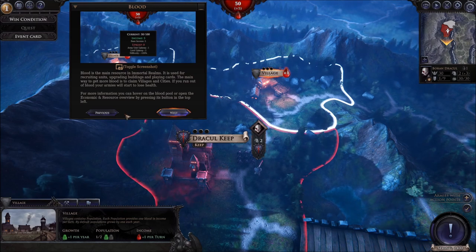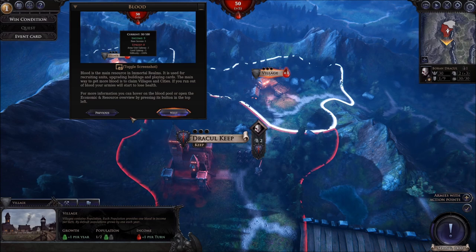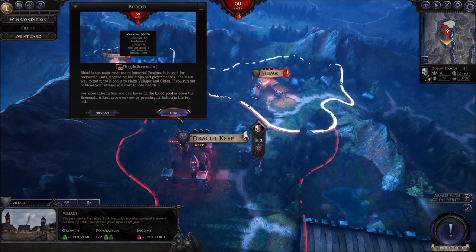Blood is the main resource in Immortal Realms, what with it being a vampire simulator, 2020, you know, all that. It is used for recruiting units, upgrading buildings, and playing cards. The main way to get more blood is to claim villages and cities. If you run out of blood, your armies will start to lose health. For more information, you can hover on the blood pool or open the economic and resource overview. Okay, our income is 5, our upkeep is 0, so we're getting a net gain of 5. All right.